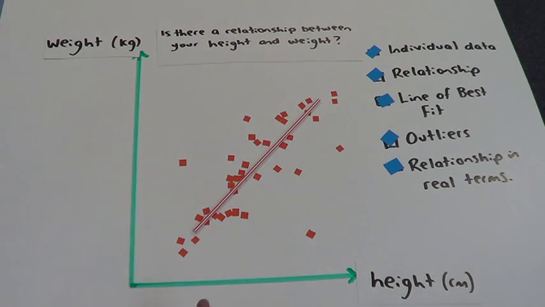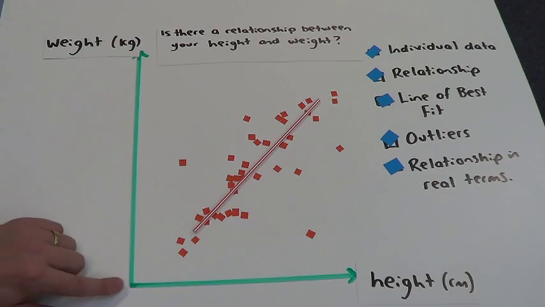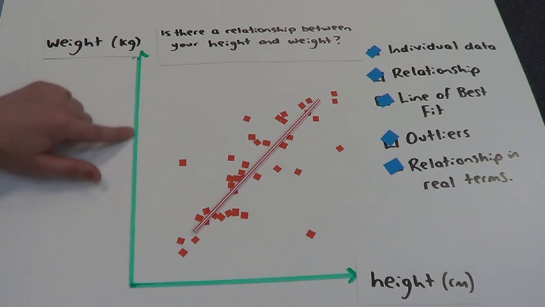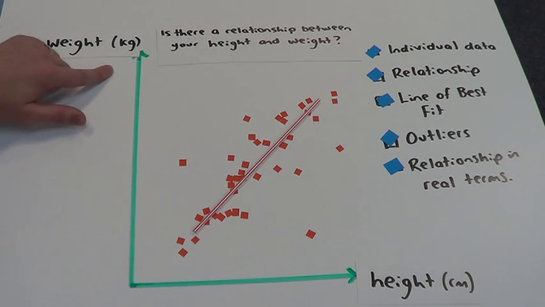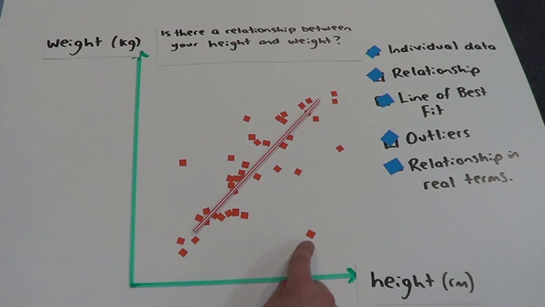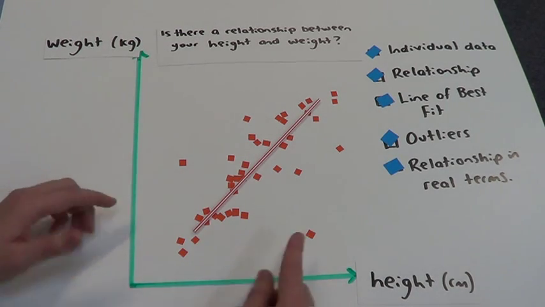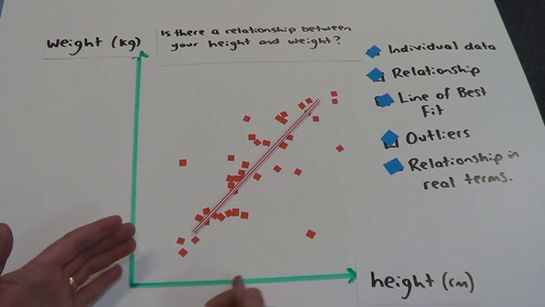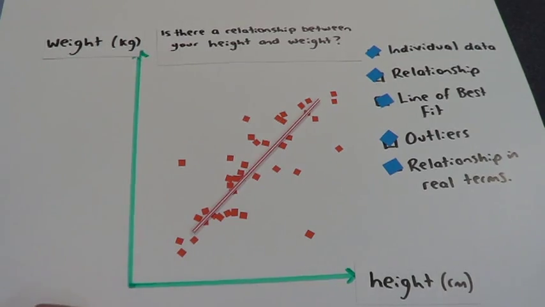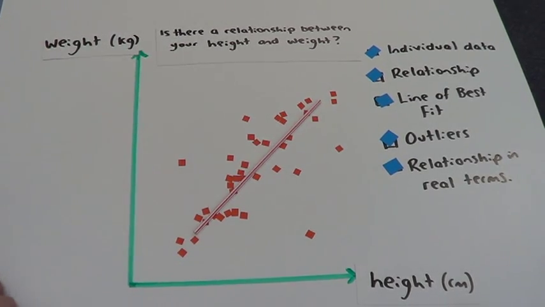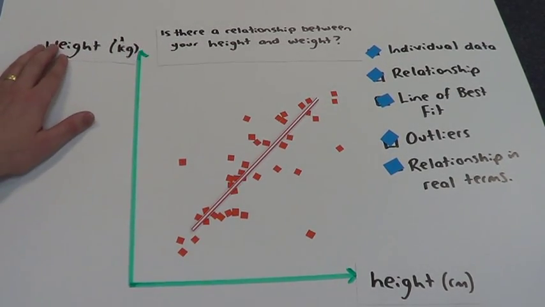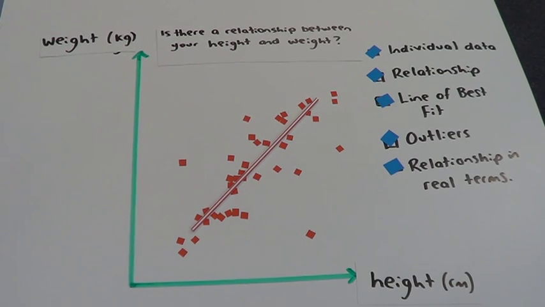The way we describe it is: is there a relationship between height and weight? Answer: yes there is. You can see that as the height gets bigger it tends that the weight also gets bigger. Now it's not every single time. This person was very tall but they were very light. So it tends that as this one gets bigger, this one gets bigger. And that's how we do scatter plots with bivariate data.